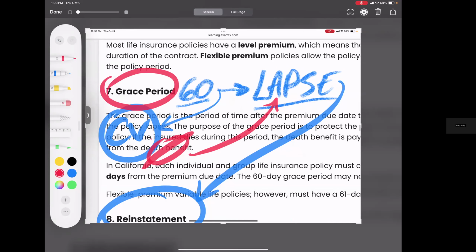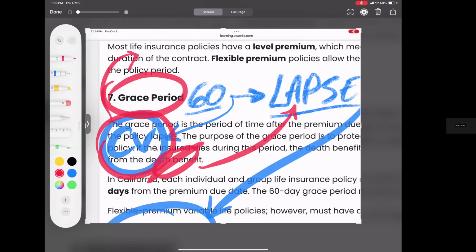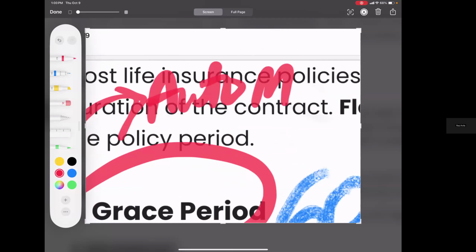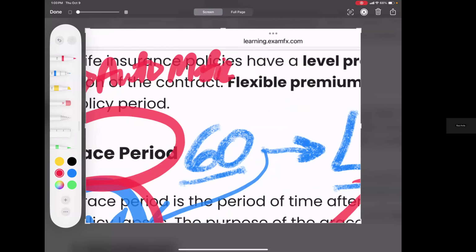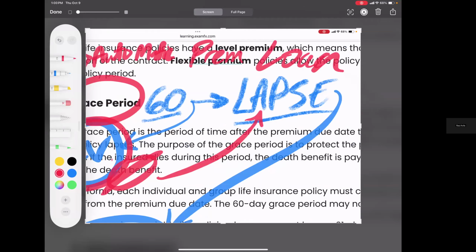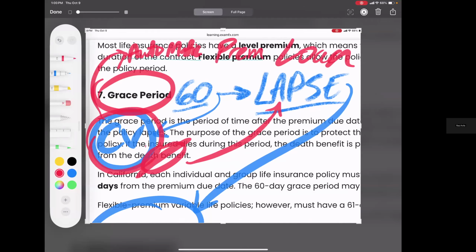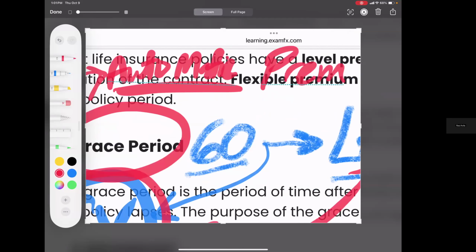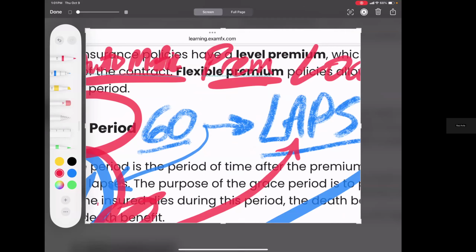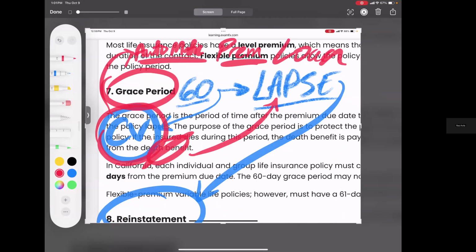After the grace period, the cash value part is called an automatic premium loan. So anytime you pull from the cash value, it's called a loan, and it's automatic to pay the premiums. So you see how everything's connected. Everything is in the word. Automatically, you pull out a loan to pay the premiums. Automatic premium loan. Got it? Any questions? Okay, cool.